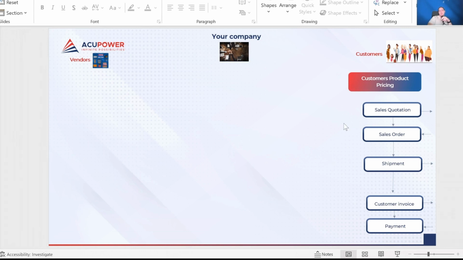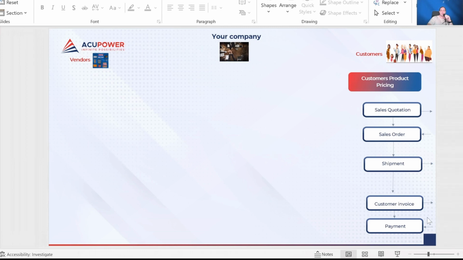Quite often, if your customers are relatively big, they may ask for a sales quote. ERP also helps to save information about product pricing. Let's say if you want different pricing for different customers, this is what you can preserve in ERP.